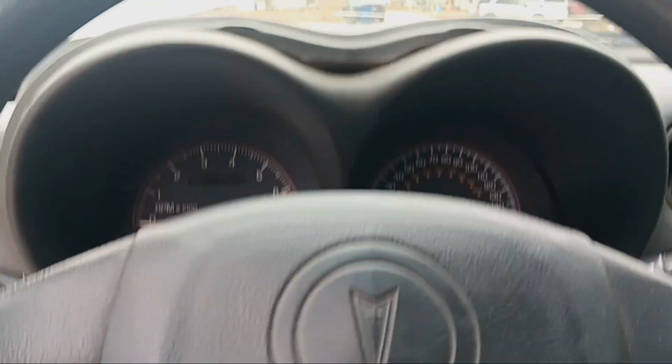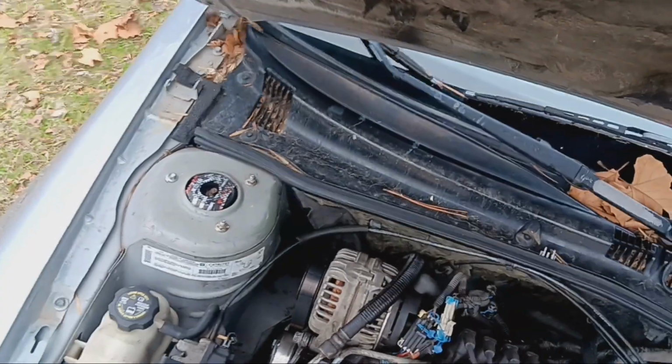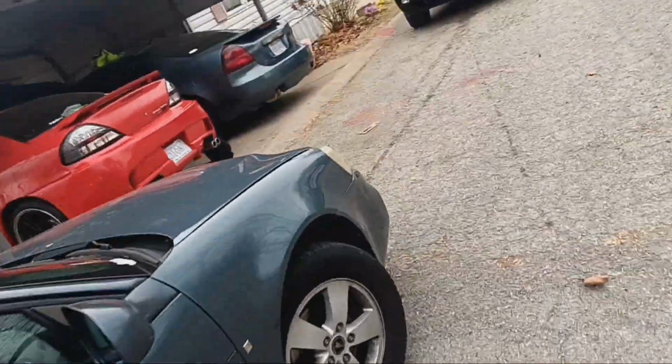And also, if I plug in the OBD2 to run the check engine light, it gets power, but it can't communicate with the car. I never had that issue with this car before. So there's just a lot of stuff going on, a lot of stuff to get done, and it's freezing cold. I just wanted to give you guys an update on all the cars, pretty much. So yeah, we have five vehicles and they're all broke.